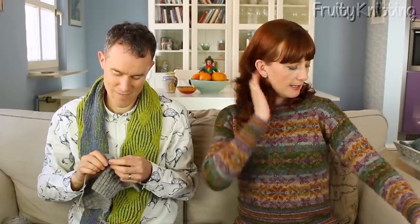So I did that, and then I steeked the armholes, and the shoulders have also got some shaping on them. So normally what I would do there is just do those last few rows in the flat. That means purling every second row in the Fair Isle. But that's not a problem because it's only a short bit. But this time I experimented with shaping shoulders in the round using short rows, and I showed you how I did that back in episode 49.